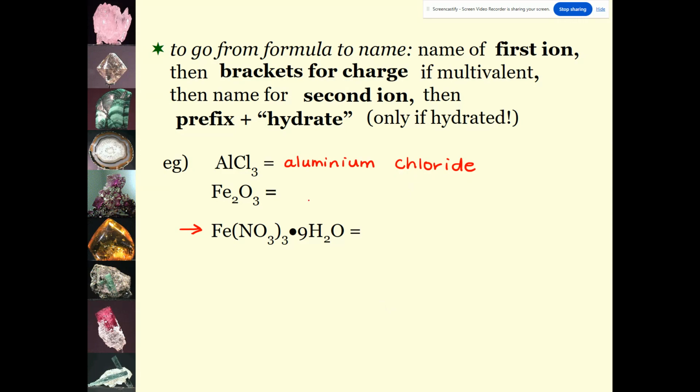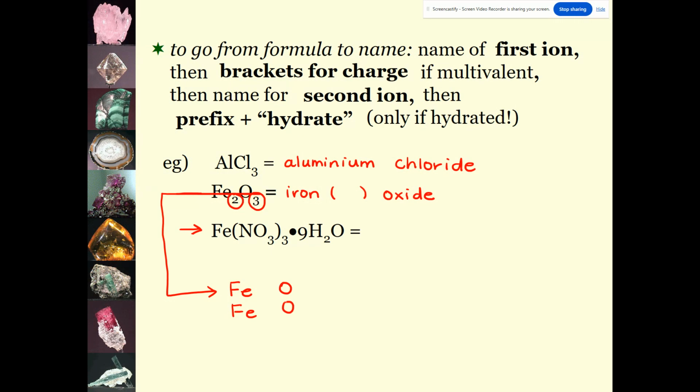Okay? The next one, my metal, is iron, and iron is multivalent. Okay? So I'm going to need to put numbers in there, Roman numerals. I'm going to, though, name my second element first, which is oxide. So it's iron something oxide. Okay? Now, how do I figure out what ion charge the iron has? I do a little bit of backwards math. I know that in this compound there are 2 iron ions. Okay? And I know there are 3 oxide ions.